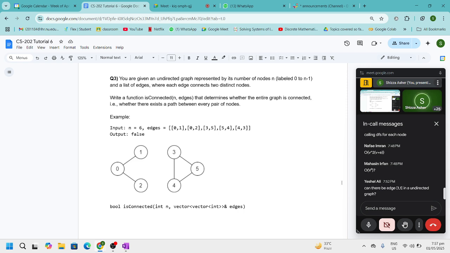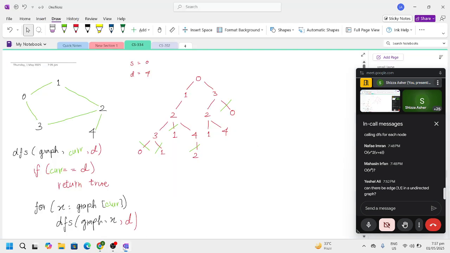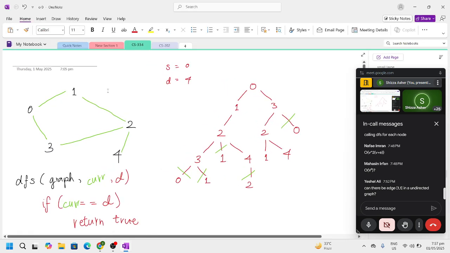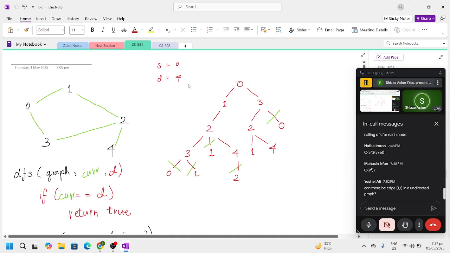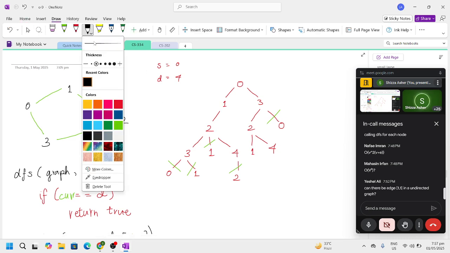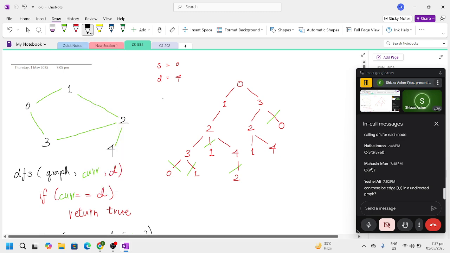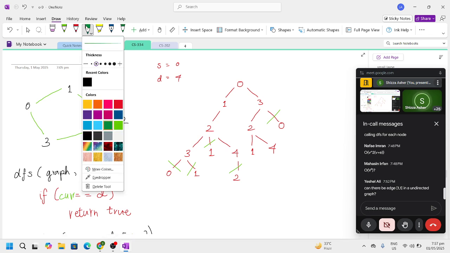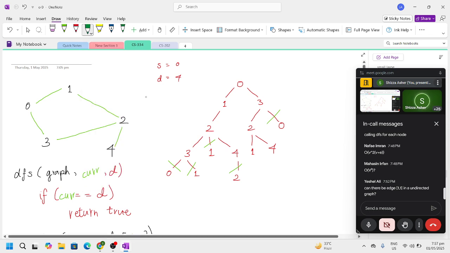Let's try and create an adjacency list. Very quickly, I'm going to show everyone what an adjacency list is as well. Technically, probably everyone should know, but anyway, let's look through this. So, if I write this graph in adjacency list format, this is what that would look like.